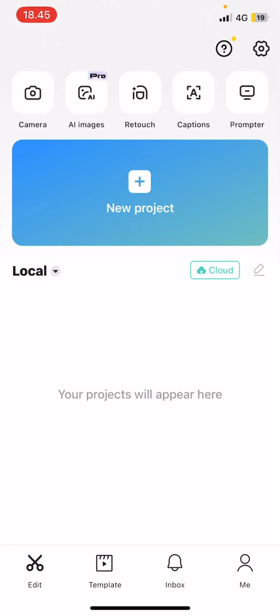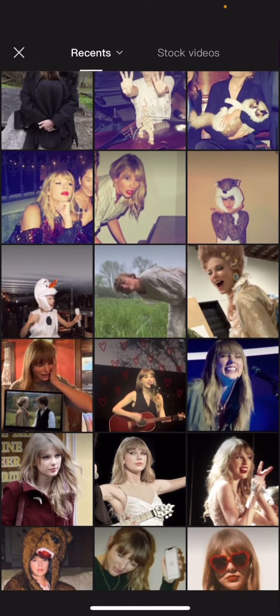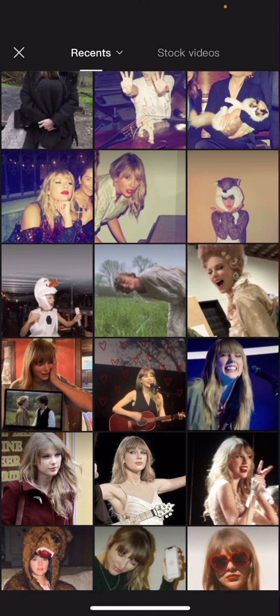In this video I'll be showing you guys how you can generate AI images based off your photos on CapCut. Super simple. You are pretty much going to go to the homepage. Make sure you update your app first. Also, you need to have the Pro account for this, but basically select AI images. And once you're done, select an image that you want to generate.